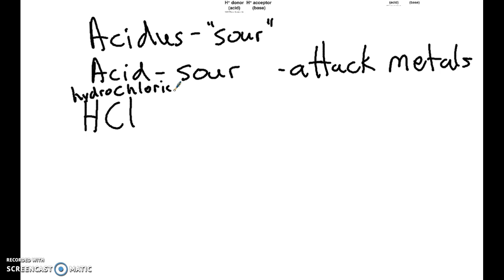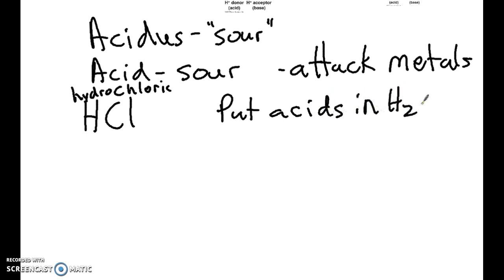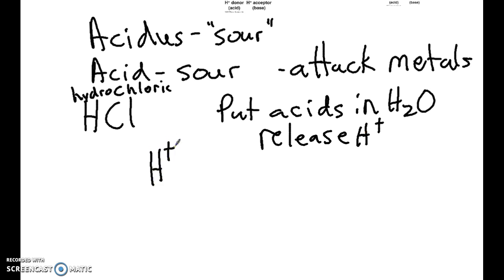This is an acid. Well, basically, when you put acids in water, they basically release hydrogen ions. Now, how's that different than a hydrogen atom? Remember, ions have a charge, so they give little H positive ions. So, for example, if I put HCl in water, it would separate into hydrogen ions and chlorine ions. Okay, and these loose hydrogens are what make it an acid and what make it very reactive.